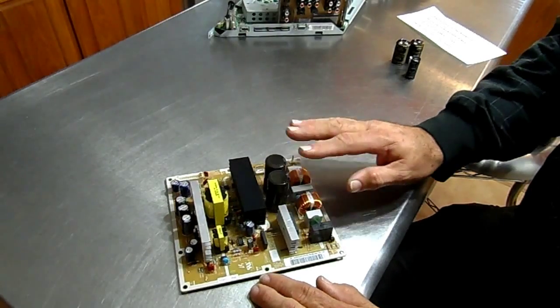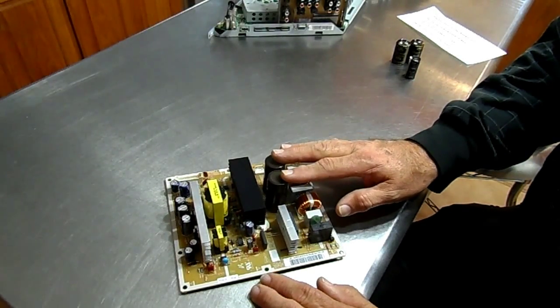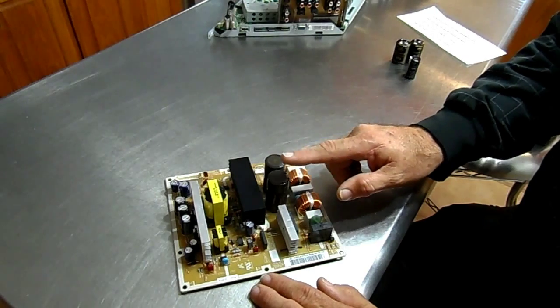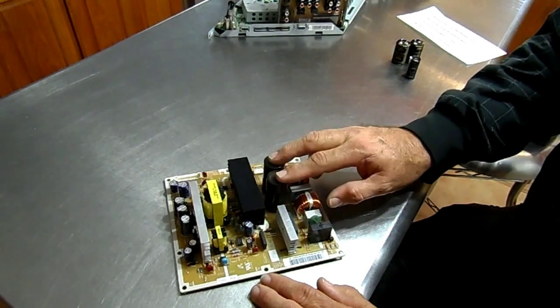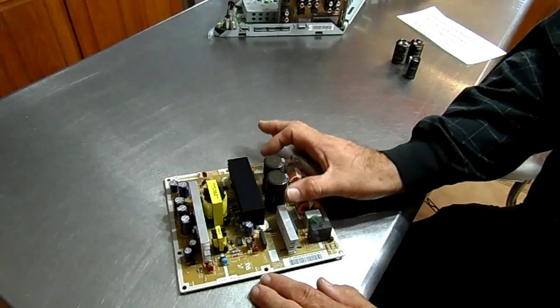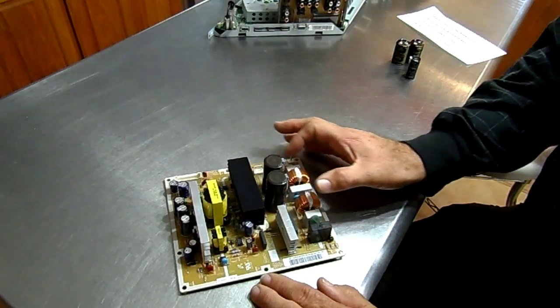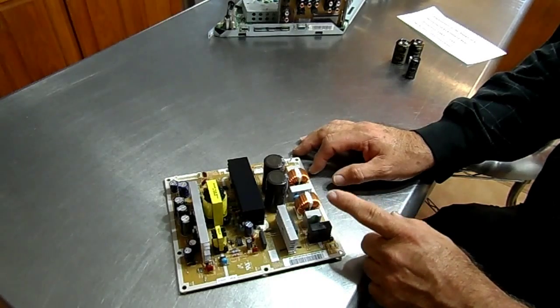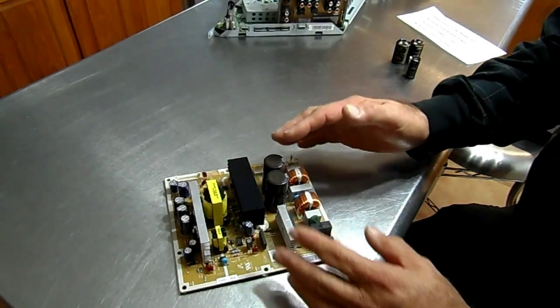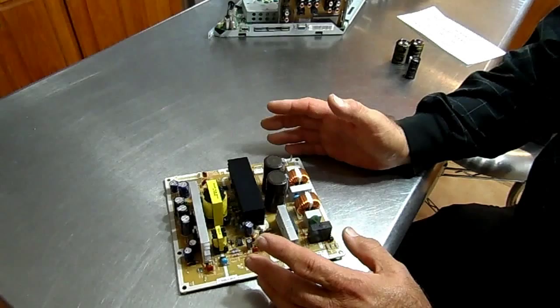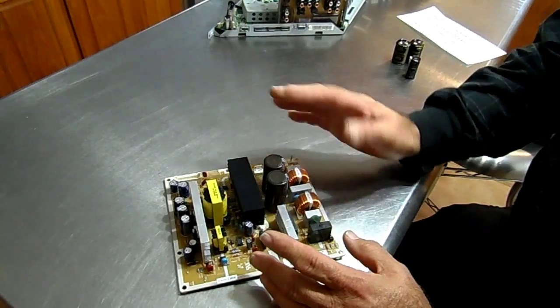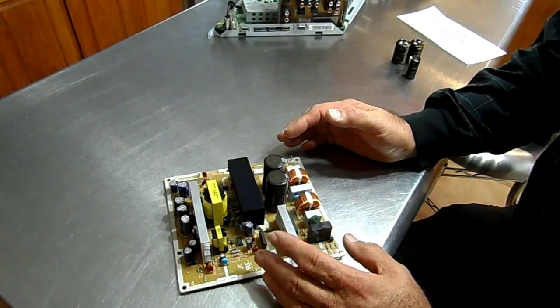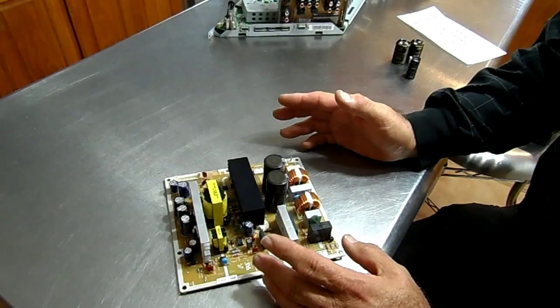Be aware these capacitors have lots of voltage on them. They have 150 volts each and these two are wired in series, so you have between 350 and 400 volts on these capacitors. Very dangerous. Be sure you discharge them or allow them to discharge. There are bleeder resistors on here but don't trust them. Put a resistor across them and bleed them down before you touch them or before you touch any test equipment to them.